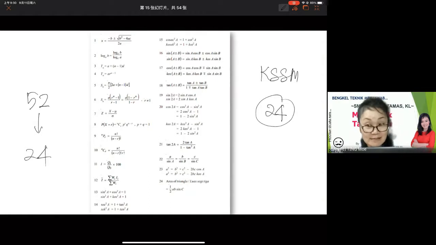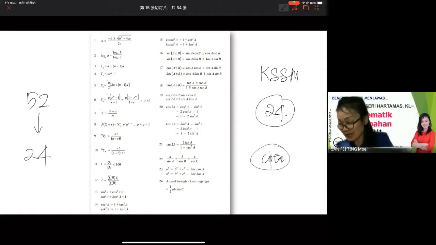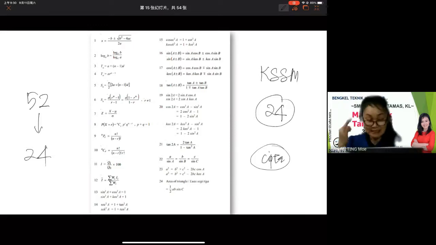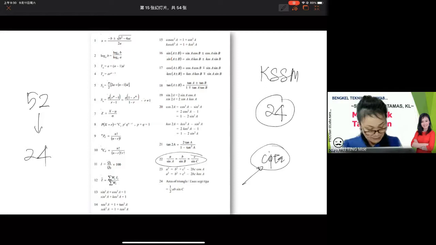So where are the rest? The rest will form into, do you still remember just now when I said mencipta, that cipta, the last part of your construct that we want to test you. We have our mengingat, memahami, do you still remember the terms? Okay, mengingat, memahami, mengaplikasi, menganalisis, menilai and mencipta under construct. So one of the constructs is mencipta. So here, you don't see a few of the formulas. They will ask you to create this formula.